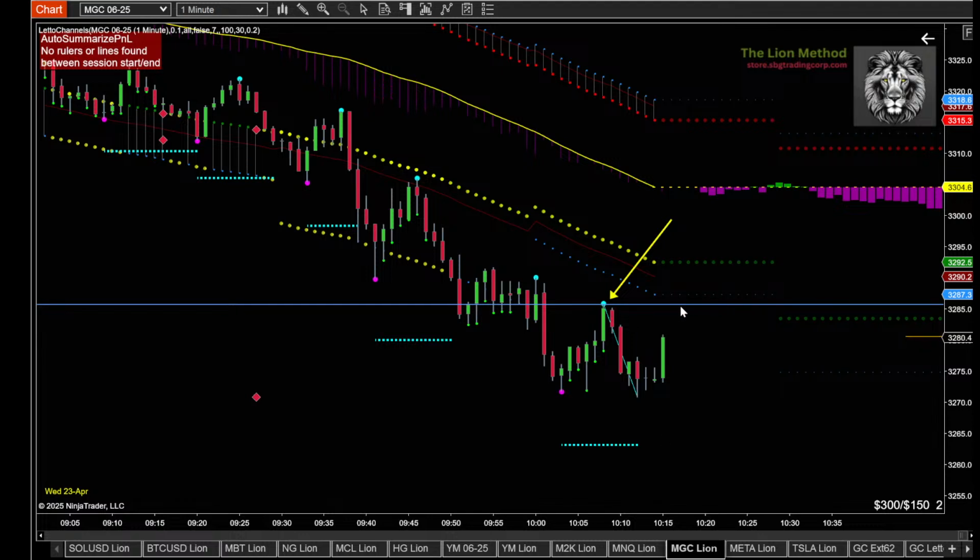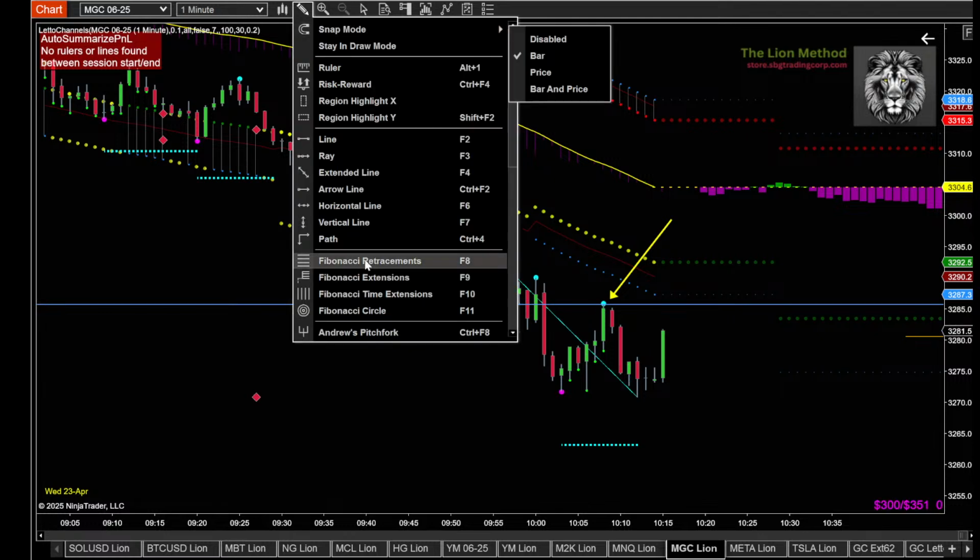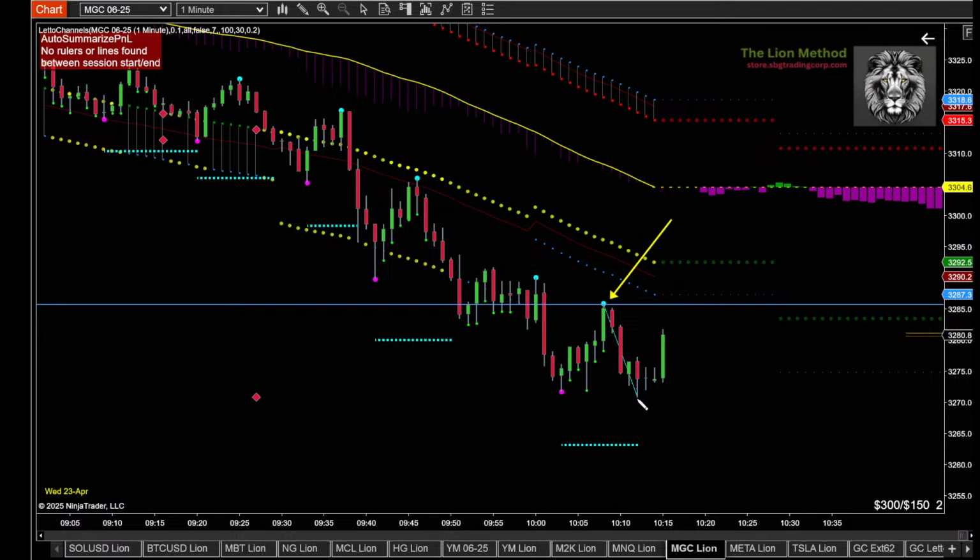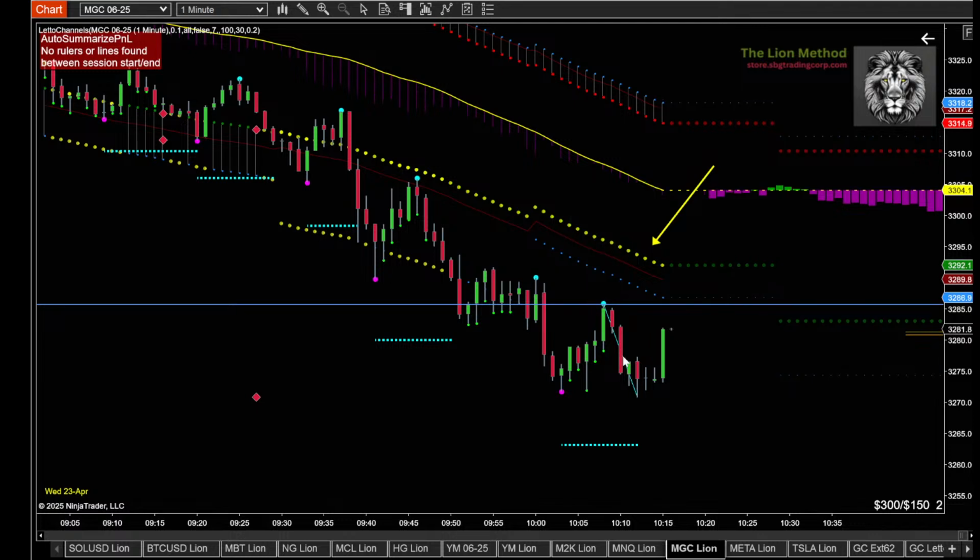We put a buy entry here. Our extension is going to draw a target right at that 61.8 level. So right about here is where we should get a target. Let's see, maybe gold's shorting is over. Target would be roughly there, which is a $92 target.